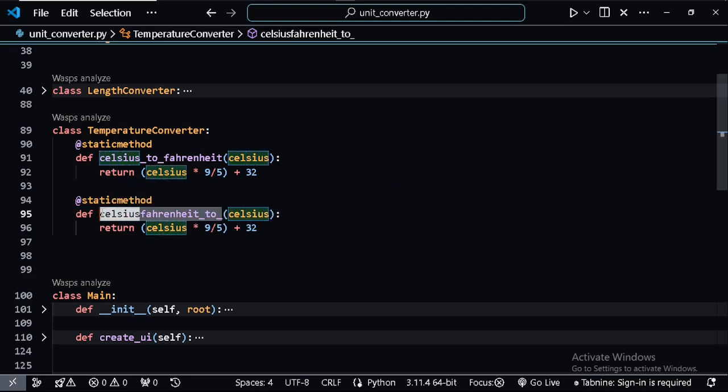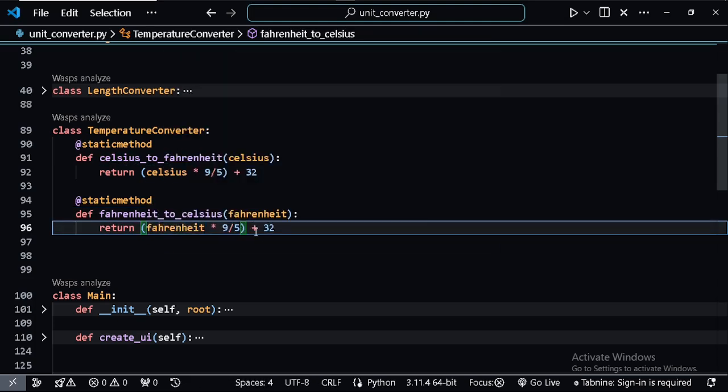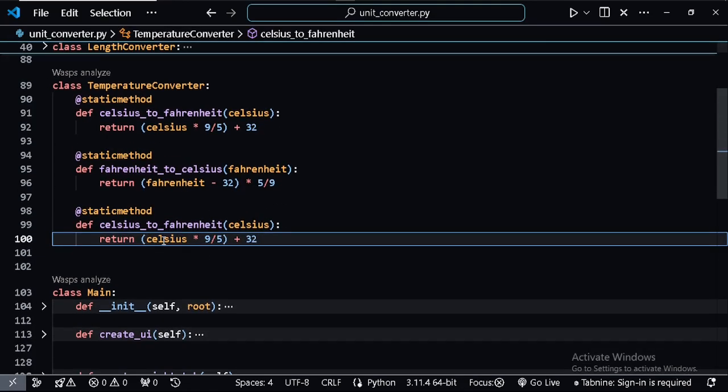Okay, so now Fahrenheit to Celsius. This time around, we are subtracting 32 from this, then multiplying it by 5 divided by 9. Then you have Celsius to Kelvin.